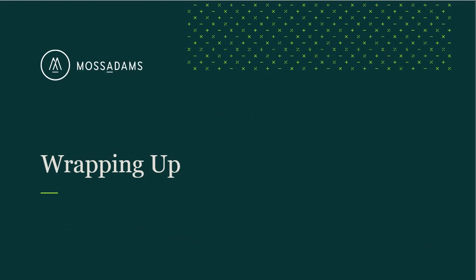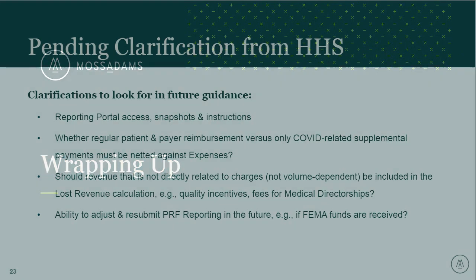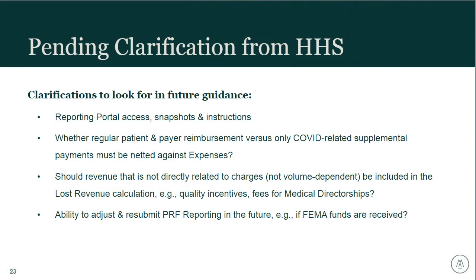Okay, fantastic. So, as I just mentioned, there are some things we don't know, some clarifications that we'll be looking for in future guidance. Of course, we're eagerly awaiting reporting portal access or some snapshots and instructions. I would anticipate that when they open the portal, they'll also give us some good PDF guidance documents and definitions of all the fields that are in the portal. So we're on standby for that.